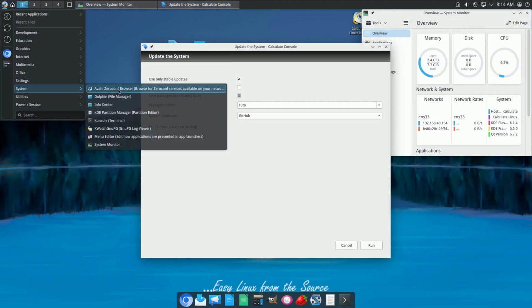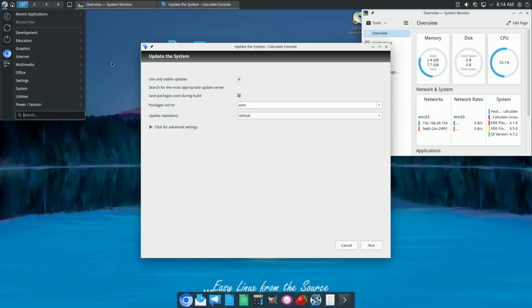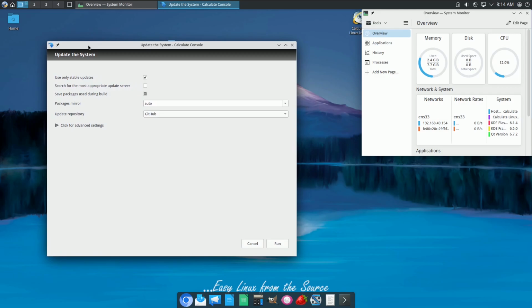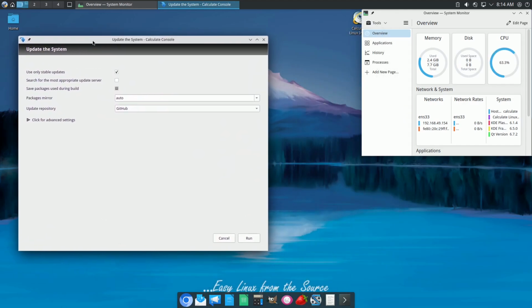And under the system, you don't get anything other than some KDE applications. Utilities, nothing. So you basically get most of the things from the KDE Plasma desktop environment. Just a few applications, like 2 or 3 applications, are from Calculate Linux. So you basically get the KDE Plasma desktop environment. If you go and check the official website on whether to use this Linux distribution, it's clearly up to you to judge. You don't get any specific thing from Calculate Linux other than some basic things here.